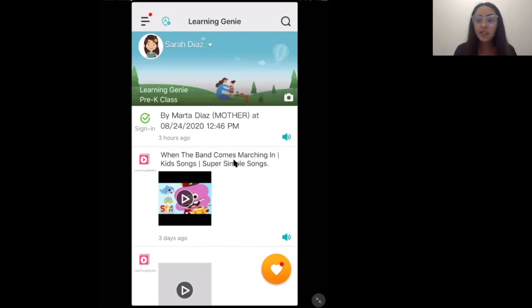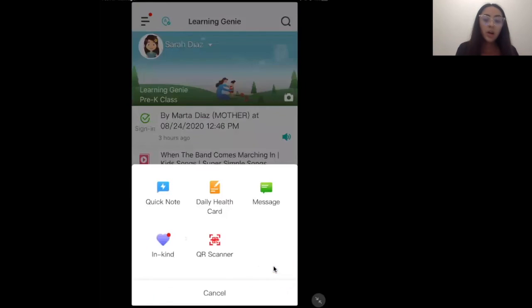Now it's time to pick up our child. I'm Marta Diaz again, and I want to go pick up my Sarah. So what do I do? I go to the same exact place where I scanned in my QR code from my campus, from either my school or my agency that my child attends. I'll click on the orange bubble again, then click on QR scanner.